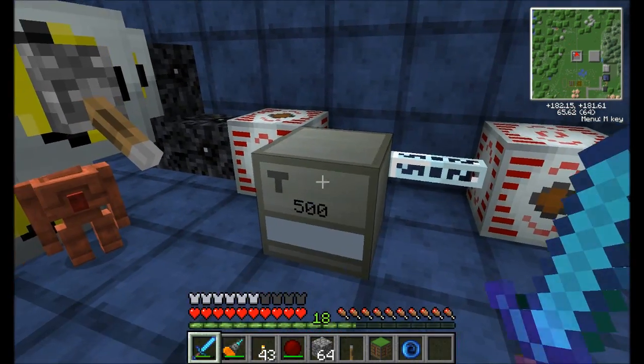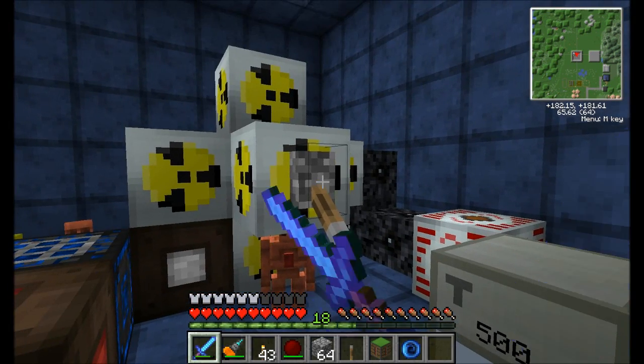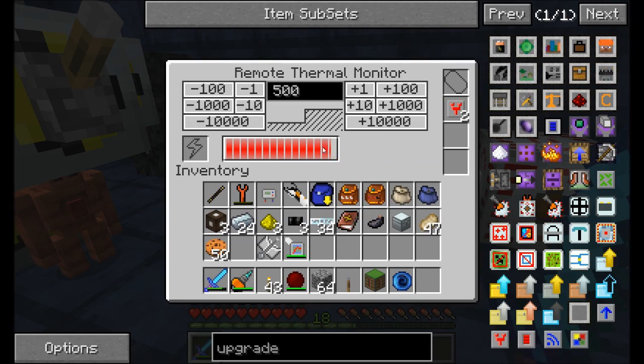Let's flip this on for a second, and we should see that, yes, indeed, he is accepting energy. That's his current energy level. Important. Good. And it'll slowly degrade when the reactor's off, which is not the greatest thing, actually. I probably want it to stay on. So let's see, what's a good idea or solution for that?